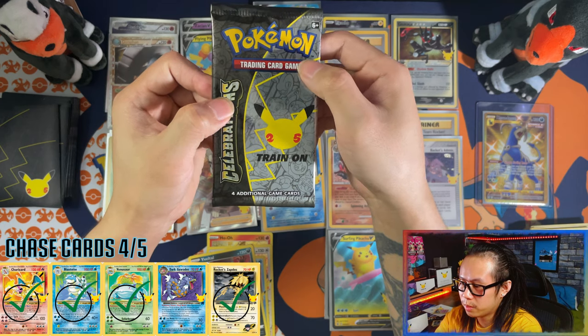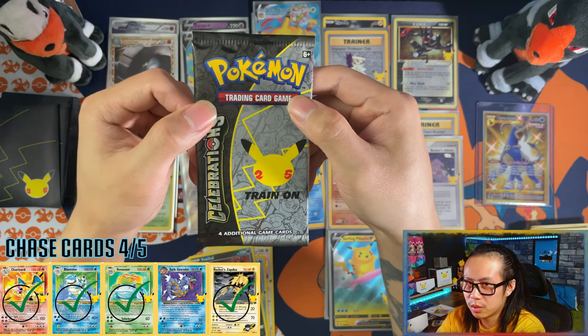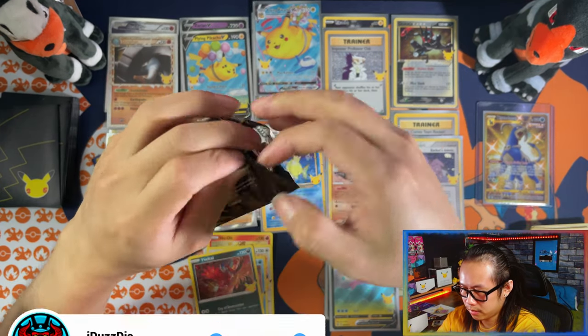Is it going to be last pack magic? Channel me your energy, guys. Like, subscribe, turn notifications on. No, give me all that good luck. Please, listen. We need your energy now. Raise your hands up. I beg of you.